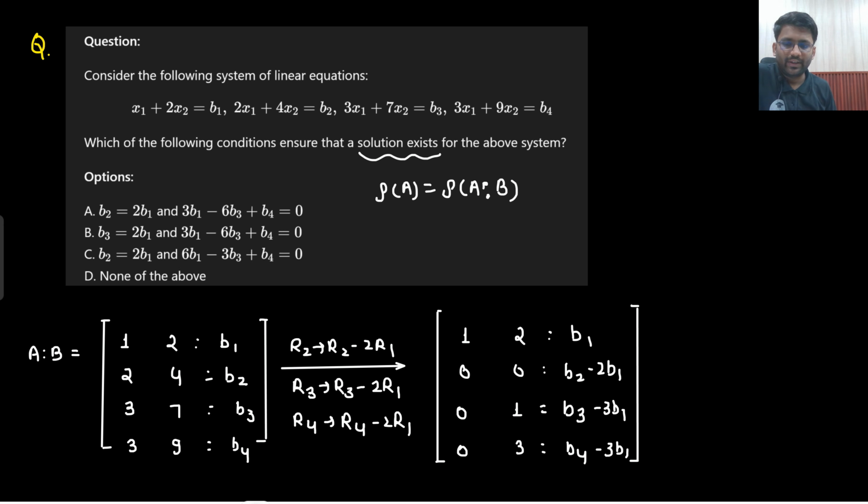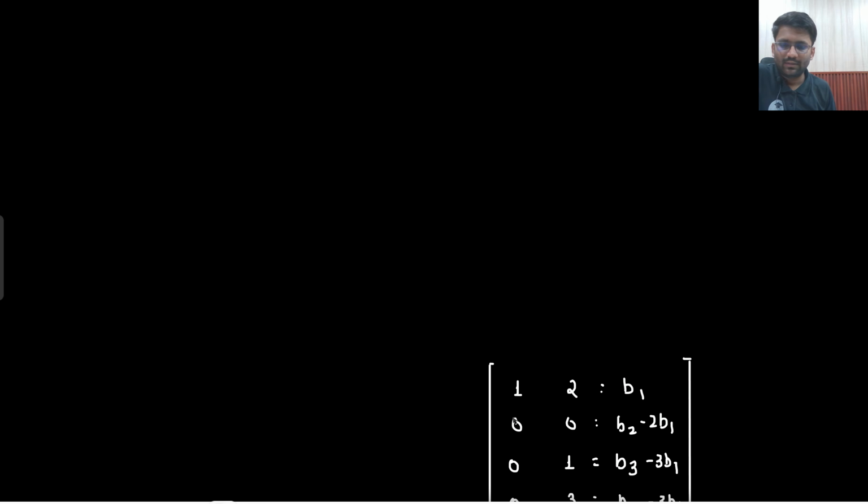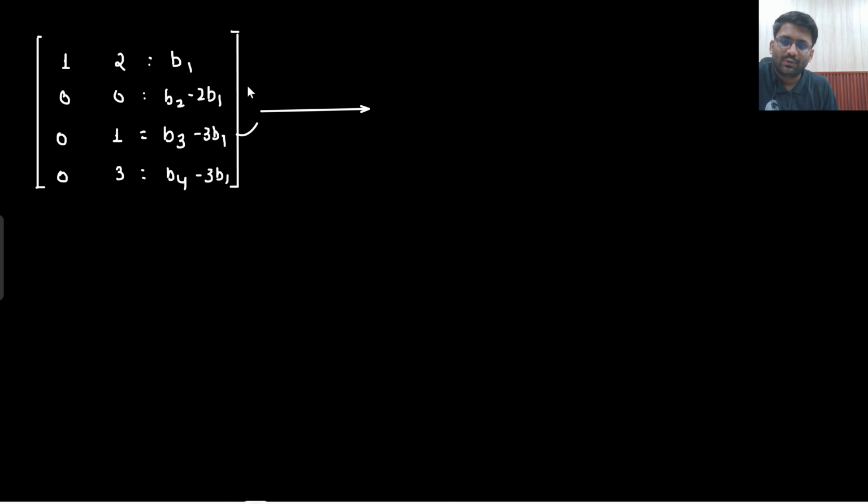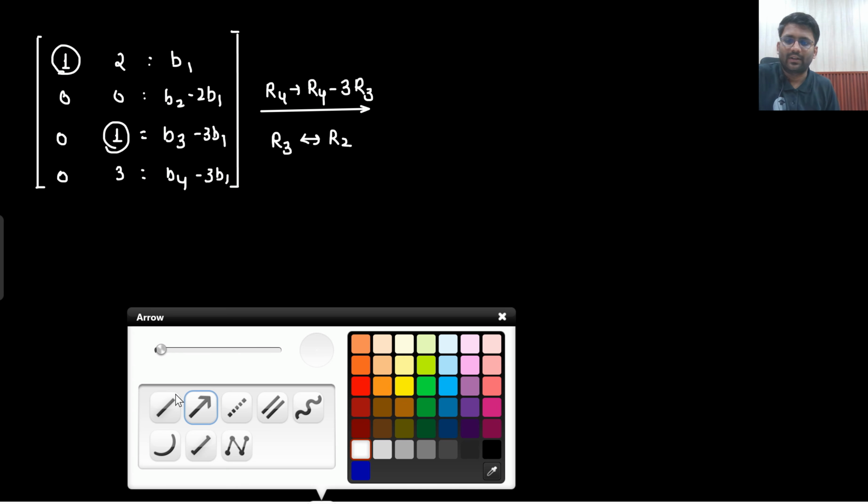So now what I will do, I have the page. Next page only I need to apply transformations. What kind of transformations will I apply? I will take this one upward, because here the first non-zero element is this one, here it is this one, and here it is this. So this one should go upward, and I can subtract thrice of this. Basically in R4 I am doing R4 minus 3R3, and I will interchange R3 and R2. So let's see what I am getting.